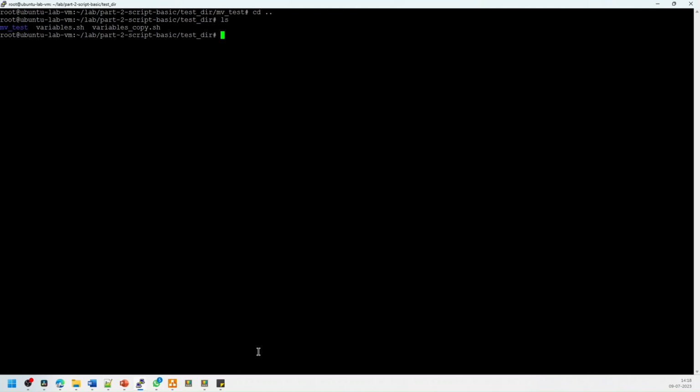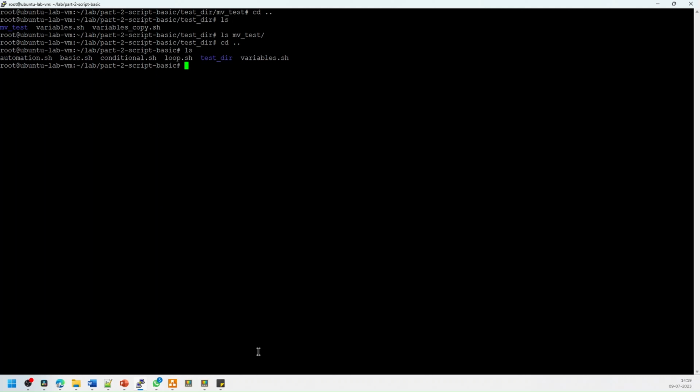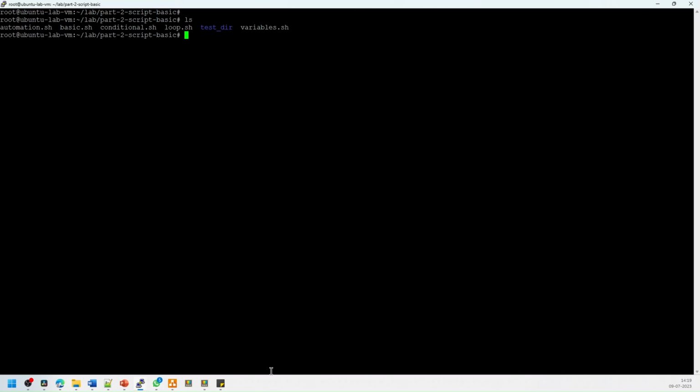Now let's assume, do we have anything in mv test? No, we do not have. Now here, do we have anything in test dir? Perfect. Now what files do I have in this folder? I have all these folders. Now imagine I want to search something in all the files. I can use grep. It is not necessarily in the files, I can use grep to search a pattern in anything. I can use grep to search patterns in other commands also, which I will show after in a couple of minutes.